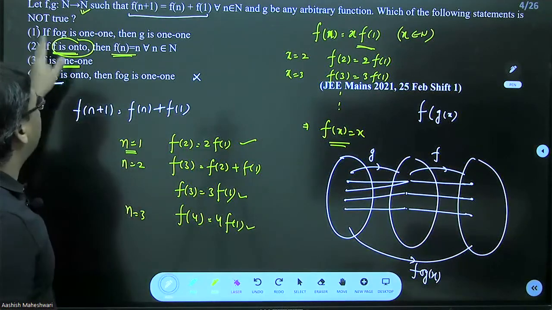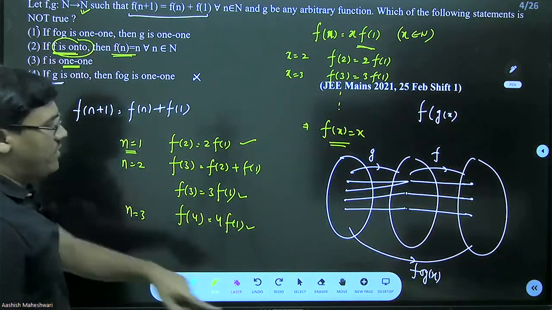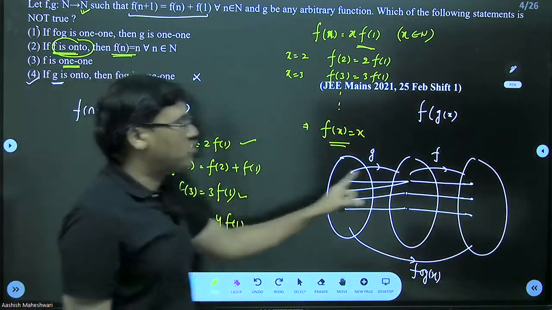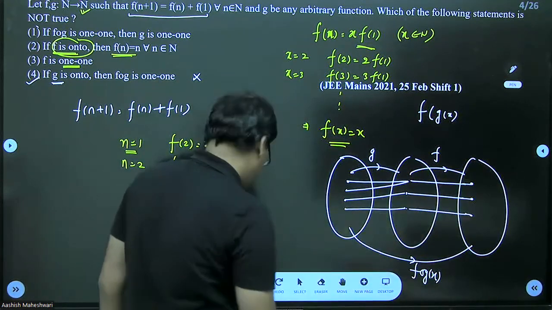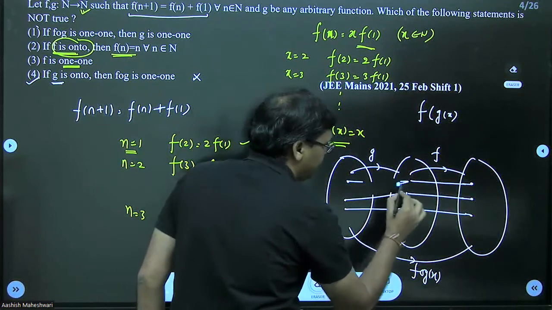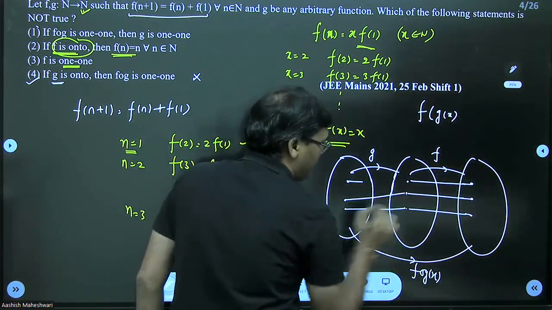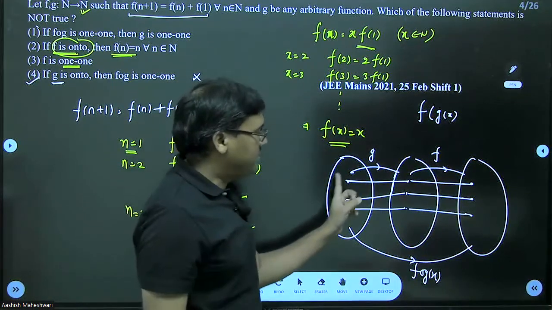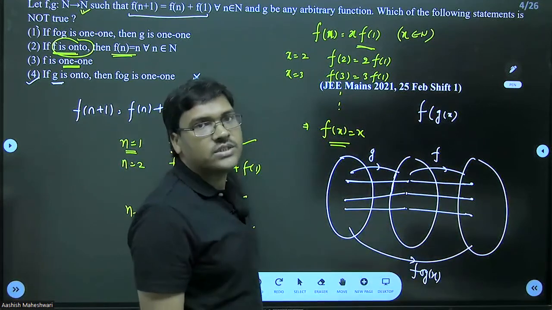Let's take option 1 also. If f of gx is a 1, 1 function, then the g function has to be a 1, 1 function. You can clearly see, if I take this case, let's say this is mapped to this, you can see the gx function is a 1, 1 function and f of gx is a 1, 1 function, right?